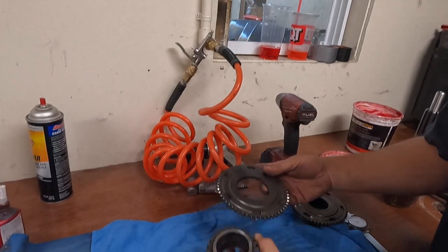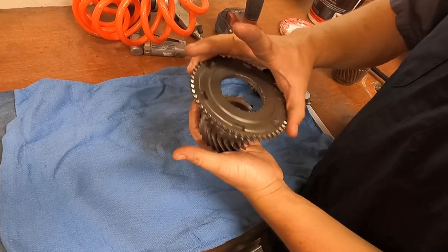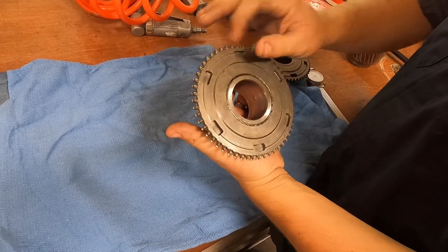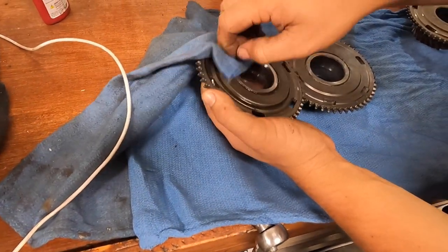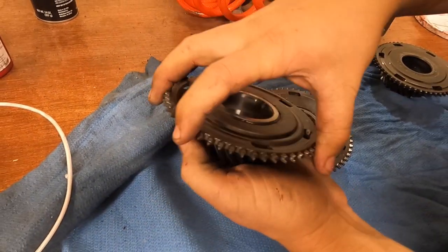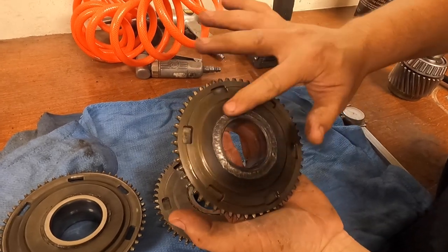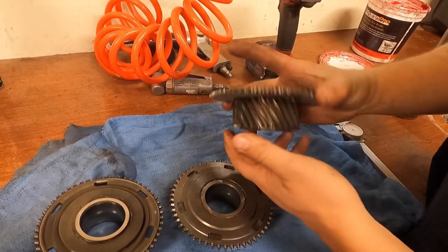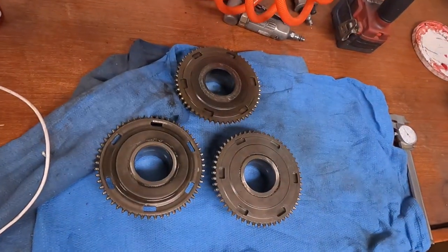This is what happens to the factory welds. They used a pin welder technique that makes a really small bead in there — this is a stock one, and this is kind of what they look like before I get my hands on them. It's just a tiny little weld in there. Put enough twisting force on it and this happens. My solution is to weld over the top of it, and we've yet to have one of these fail. It doesn't seem to distort anything, the heat doesn't mess with it — it's a pretty good fix. Since we started doing that, every NV5600 that comes in gets this done no matter what power level it's at.